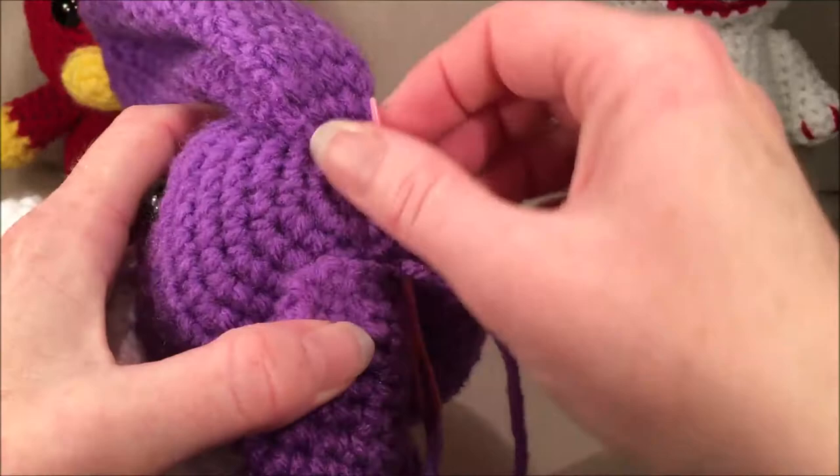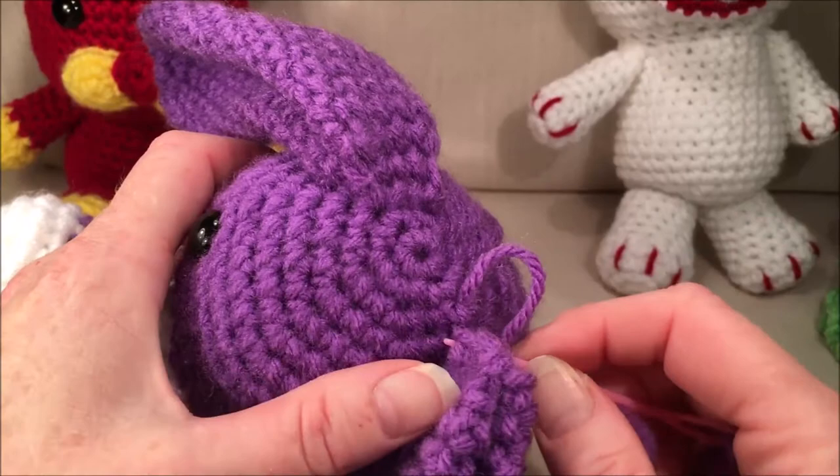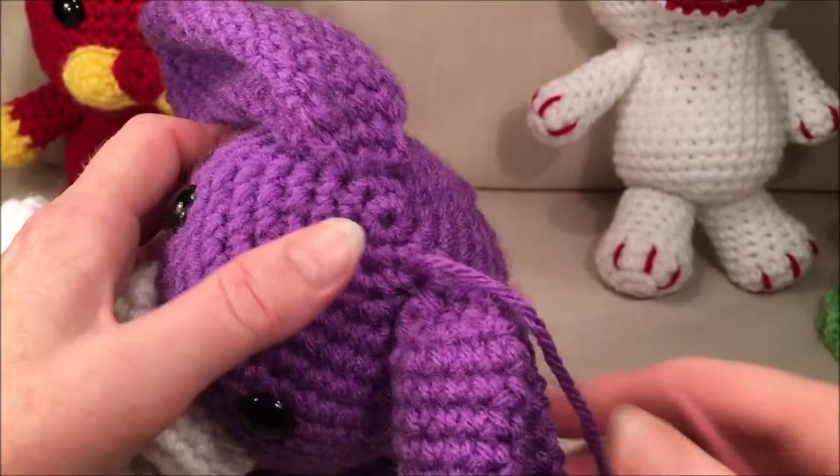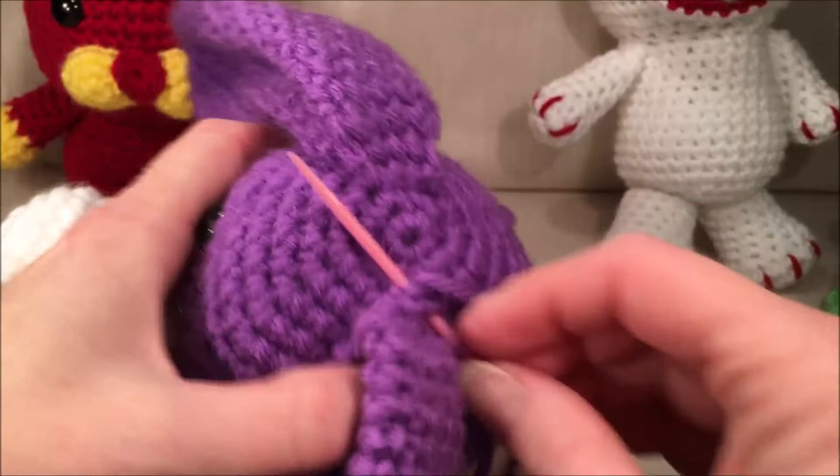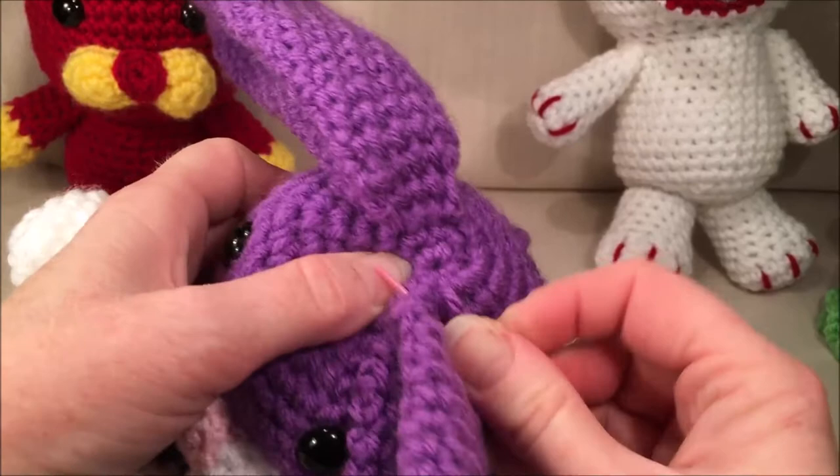Just like when you did the arms, only you're making sure you're staying on this third row here. If you didn't pin it like me, just make sure it doesn't crawl up on you and it stays even with this one if you're doing your second ear. So you're just going through that chain stitch you made and around this third row. So this is a pretty easy sew, this one.